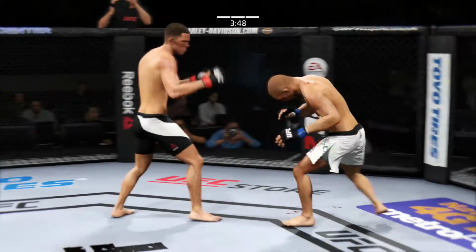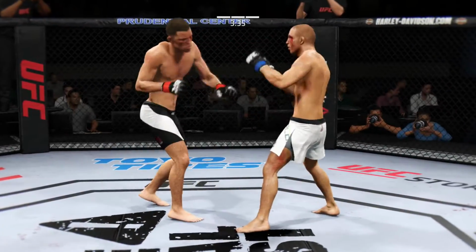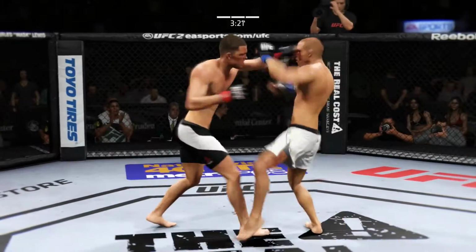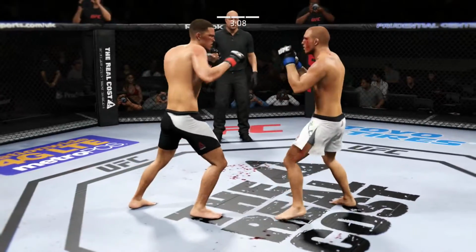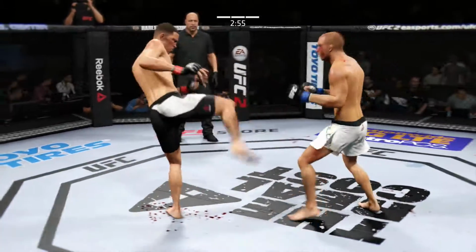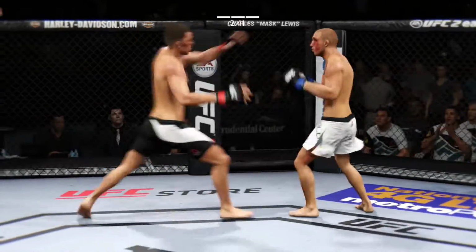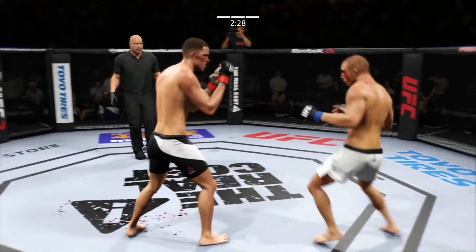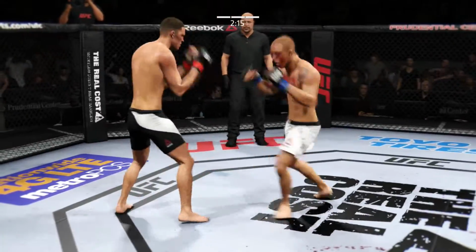Solid jab. Nasty combinations here. Huge kick to the head lands. Oh, Joe, another strong jab. Wow, what a great job mixing things up. Nate with a kick to the body. Both men landing in that exchange. Damaging leg kick. Head kick. How good is this? Jab. Oh, big body kick.